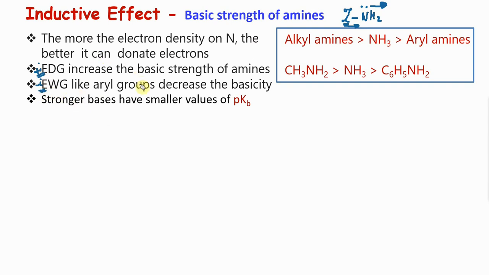Stronger acids have lower pKa, stronger bases have smaller pKb. Now, this is ammonia. If the R group is present, it is plus I. So alkyl amines are stronger bases than ammonia. Aryl we saw is a minus I group. Minus R we will see later. At this point, it is minus I. I told you the phenyl ring is a minus I group. So anytime you have a nitrogen attached to a phenyl ring, it is going to be less basic. You want to remember that. This order you cannot forget.